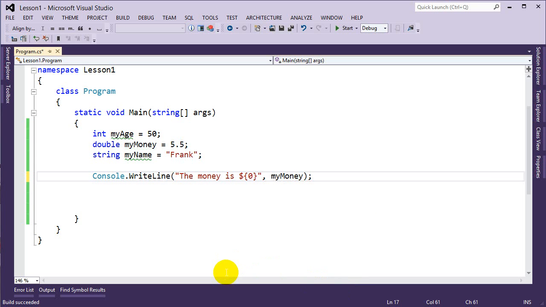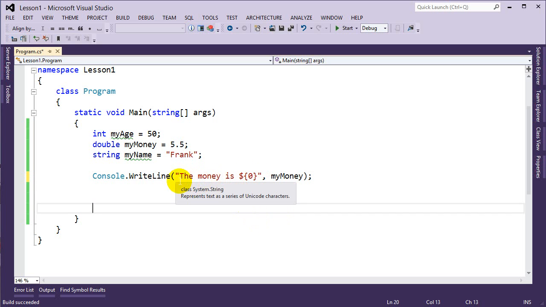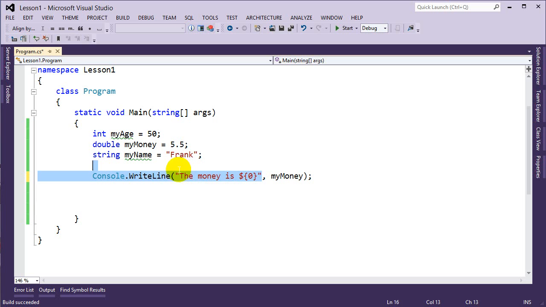Okay, so the placeholder method is this. You can see this is our placeholder. Like I said, when you count in C# or most programming languages, you always start out with 0 first. So we're saying this is our first placeholder. In double quotes, this is our literal string, and this is what's going to be printed. We're saying replace this placeholder with the first thing that follows after our comma.